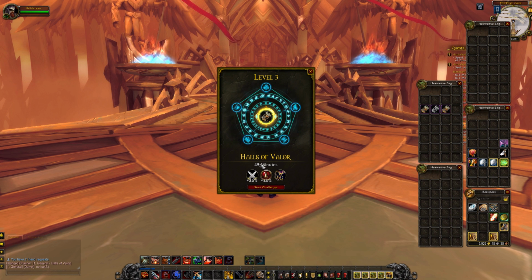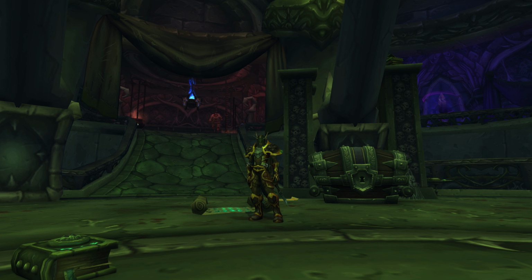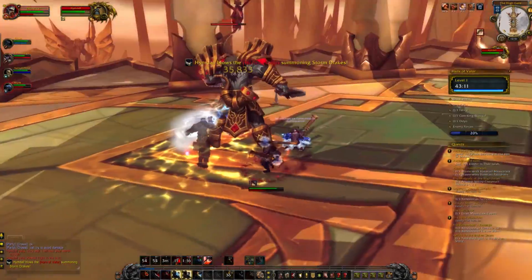So each week you just try to get as high as you can, complete as many harder keystones as you can. Eventually you will fail one, and you'll be able to hand that in at your class order hall for a big load of powerful gear with the quality of the reward depending on how well you've done in the previous week's mythic dungeons. It's designed for pre-made groups, especially guild ones, so be sure to grab some friends.